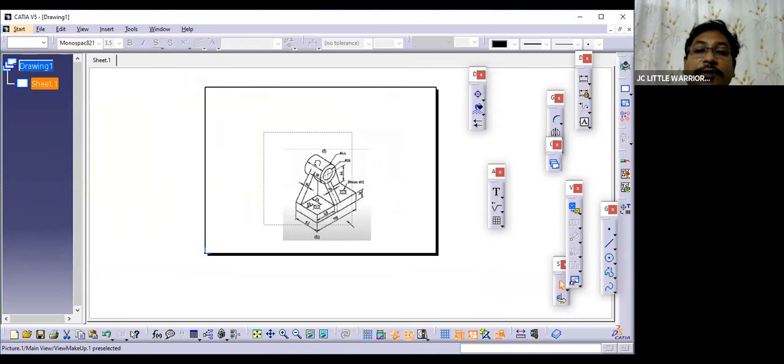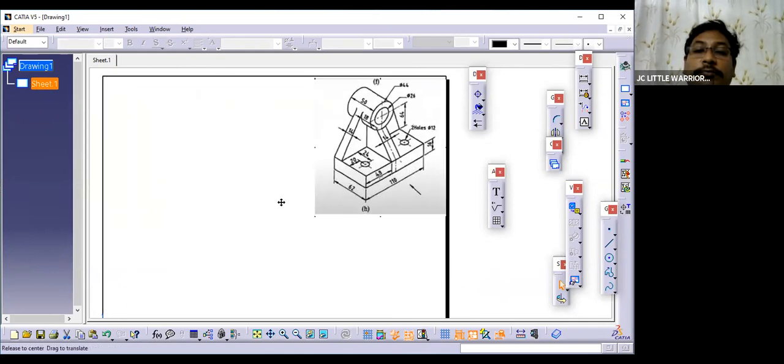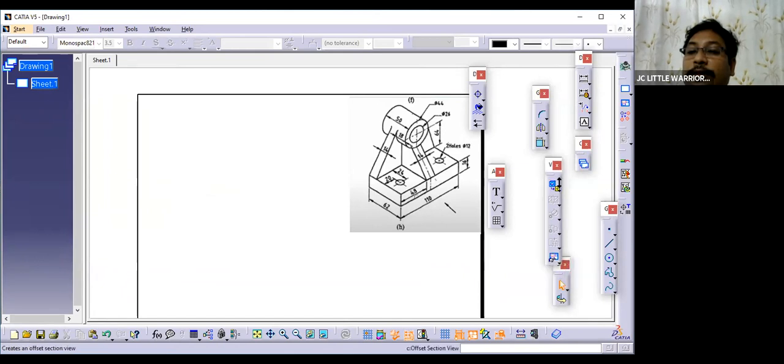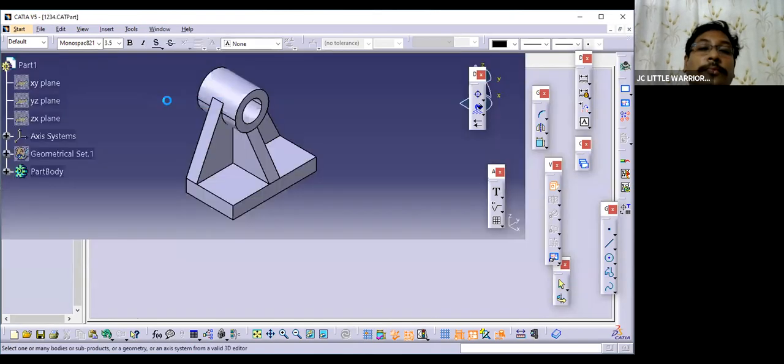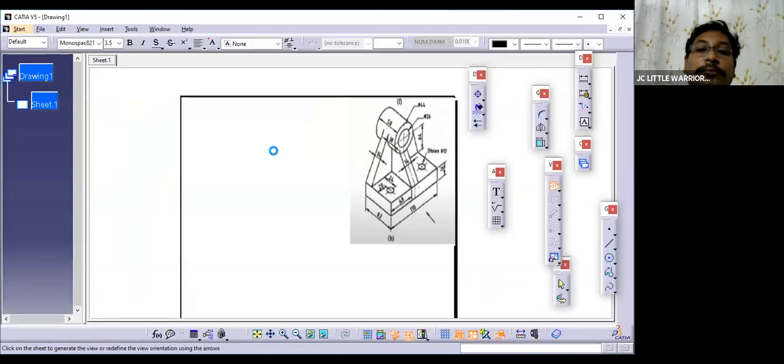So this is our reference one. Let's keep it here. And now let's take an ISO. Here is my view. Select one plane. Okay.